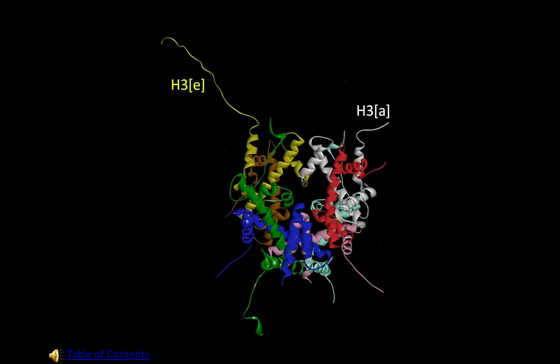Although hardly evident from this picture, it's a known fact that these 2 H3 subunits, when carefully isolated, have identical amino acid sequences. Yet in the crystal structure shown here, the yellow H3E subunit has a much longer random coil segment at its end than its white H3A cousin. This, however, is merely an artifact of laboratory purification, which quite evidently degrades the free ends of the subunits in what appears to be a random and unpredictable fashion.